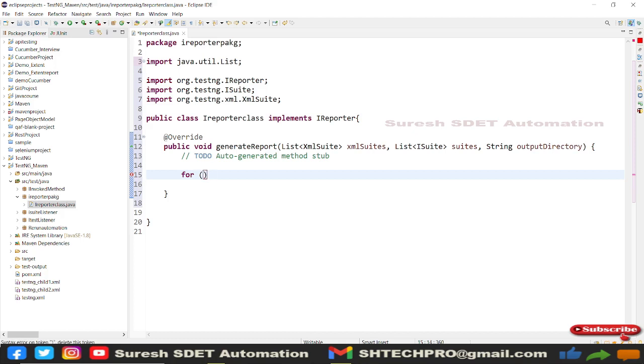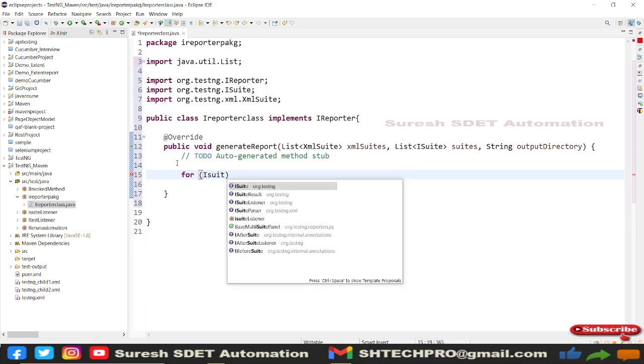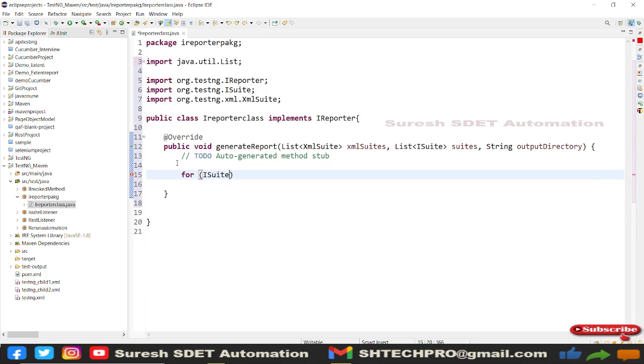For that I will use ISuite from org.testng, and get this as a suite, and we get it from the suites list. We will iterate over that list. Whenever we have a couple of test suites and we call this, we will get control of all the suites and can iterate on them. After that, we need to capture the name of the suite.